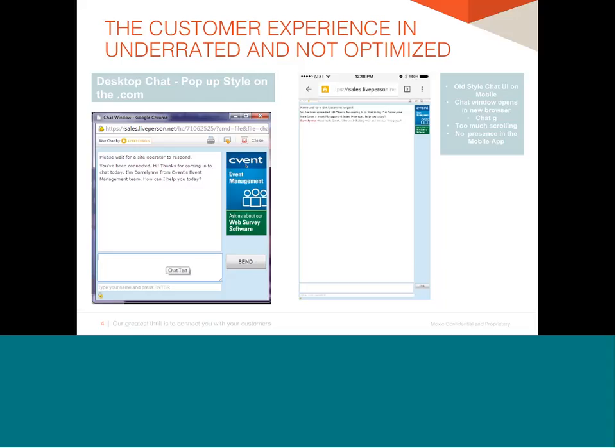When people came to your site and engaged with chat, it popped up in another window, and it wasn't really blended in with the brand of the website. There are a couple of different things that make it tough from a mobile perspective. On a desktop, it's fine. You've got a nice big monitor, you pop up a little window, who cares? Sure, the window may drift behind the browser from time to time, and while that might be annoying, you can typically find it.